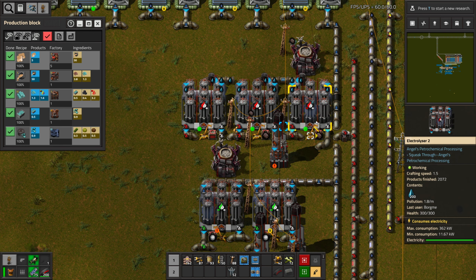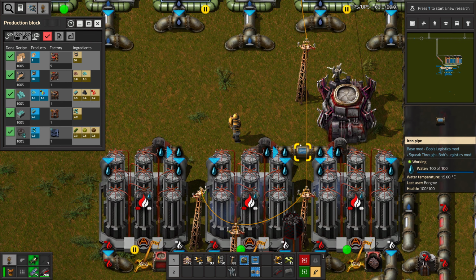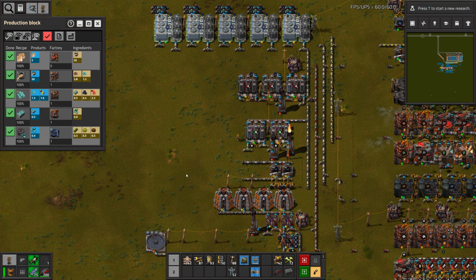How much water are these using? 100 every 4 seconds, so 200 every, well, let's stick with one. 150 every 4 seconds because they have a higher crafting speed. Divided by 4 is what? Forty-five per second. So it is almost a full one of these. I'm just not sure why we connected these like this. Oh well. Oops, I missed a pipe here. That does not remove any access. Good.